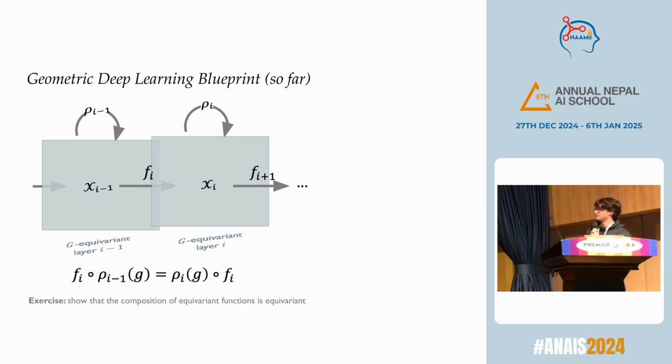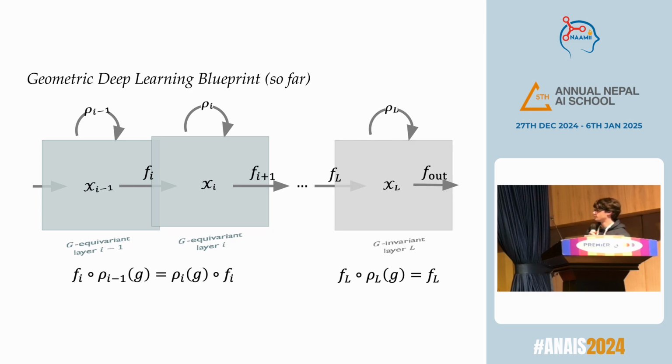Right now what we have is these functions. We can define these layers or transformations that are G-equivariant and compose them together. At the end, we're going to add another layer which is G-invariant. So in general, we are going to have internal representations which are G-equivariant, and we are also going to add non-linearities. Think of the layers in a neural network as function composition. We're just going to restrict our layers to satisfy this G-equivariance, add non-linearities, and then a G-invariant layer at the end. We are going to see how this lets us construct more expressive overall invariant functions. So this is what we've seen so far in terms of the geometric deep learning blueprint, but we're going to add more detail later.